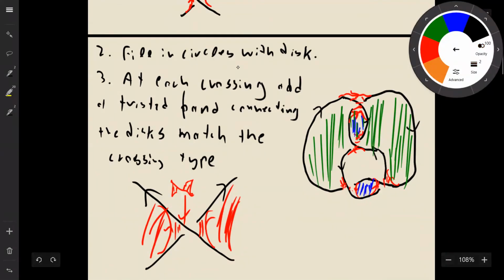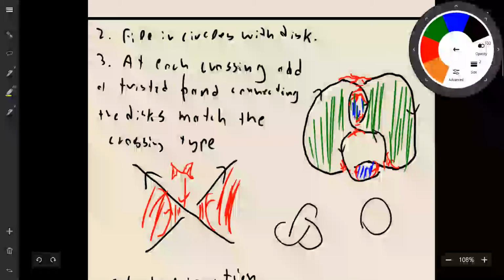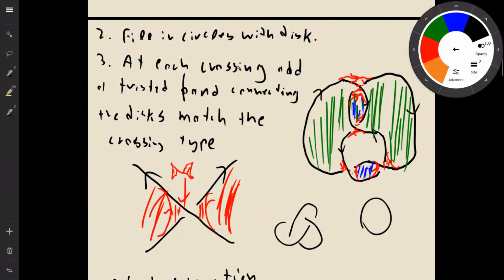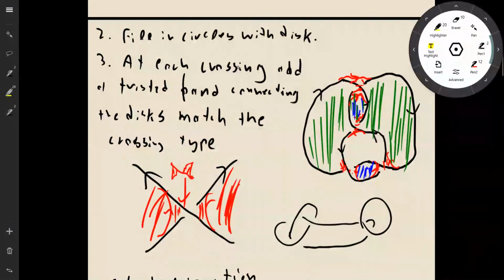This algorithm is always going to give you a surface that is orientable, as long as you have a diagram that is not separated in the actual plane diagram, right? If you do something like this, then of course this is technically not going to give you a Seifert surface. It just gives you two surfaces that are disconnected. But as long as it's not split in the diagram, you should be fine. So you can just do something silly like this. It's the same link, but now when I do the algorithm, I'll actually get a Seifert surface.